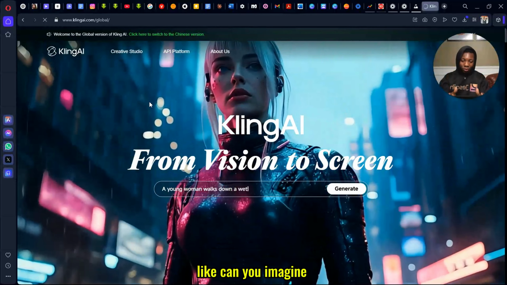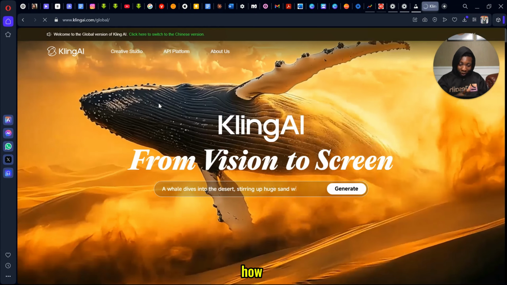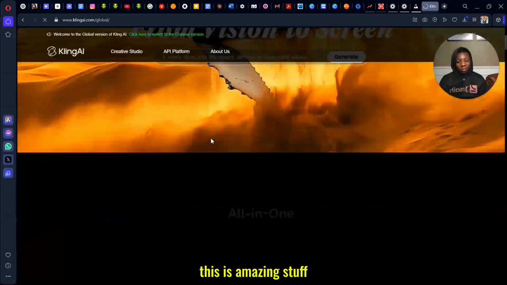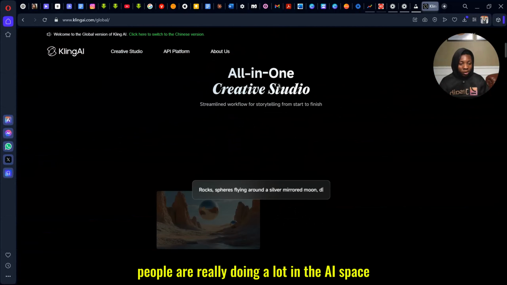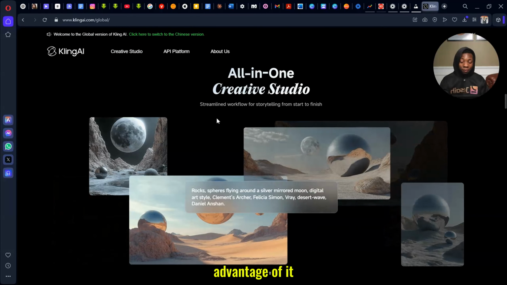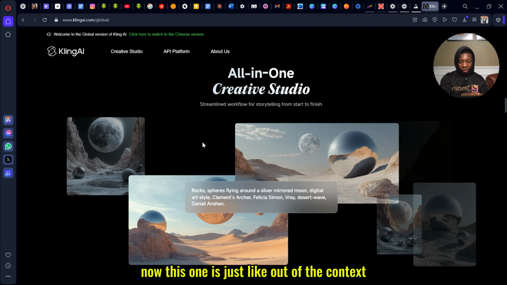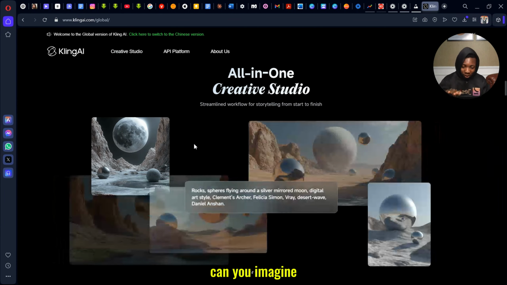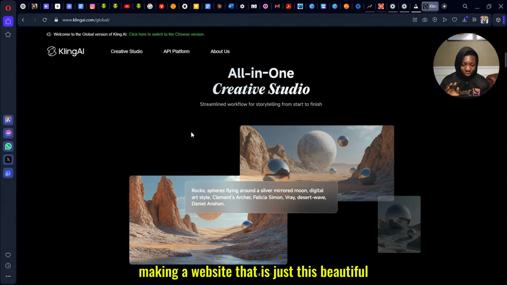Can you imagine? This is amazing stuff. People are really doing a lot in the AI space, and I feel like most people should be taking advantage of it. Now, this one is just out of context. Can you imagine making a website that is this beautiful?